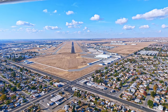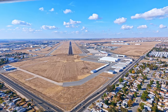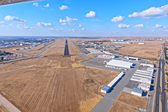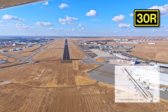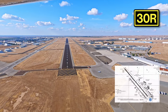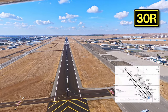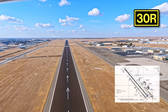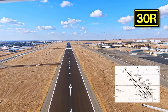As I already mentioned, Meadows Field is a towered airport and has two runways, 12 right, 30 left at 7,700 by 100 feet, and the one we're landing on today, 12 left and 30 right at a crazy long 10,849 by 150 feet, and it's rated to handle 747s. Now what's glaringly apparent, as you see here, is the 3,500 foot displaced threshold. I'm pretty sure it's to keep the commercial airliners as high as possible for noise for the nearby neighborhoods, but let us know if you can confirm this in the comments. Either way, it's really long. I mean, it's longer than our home airport's entire runway length.